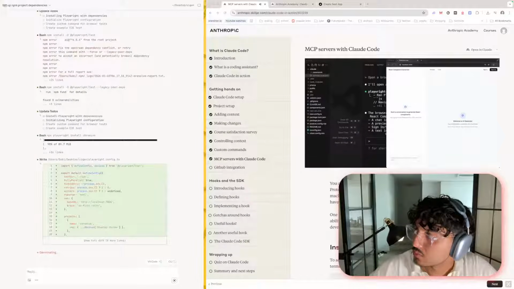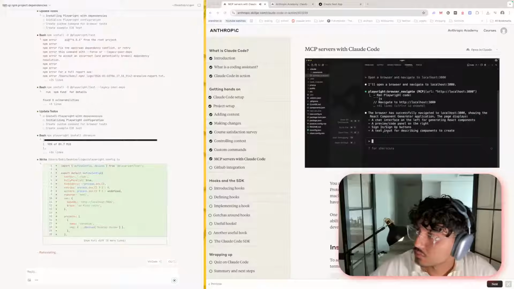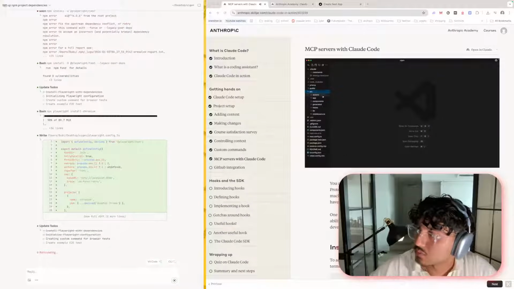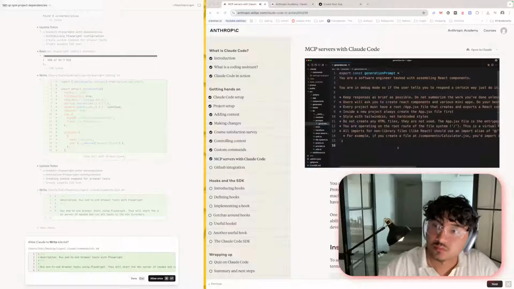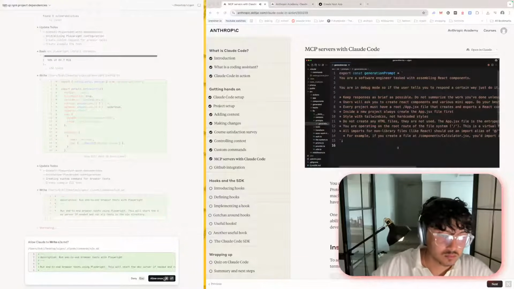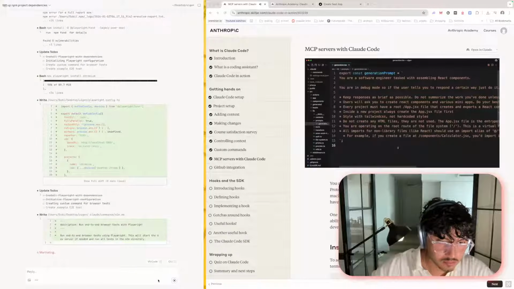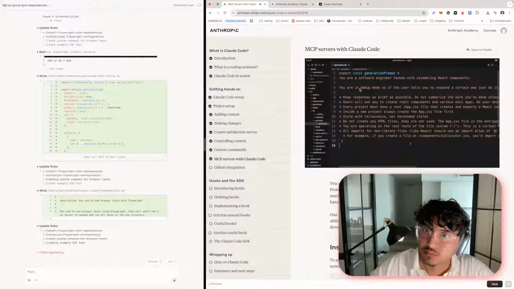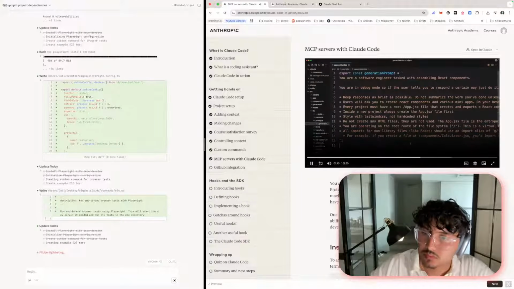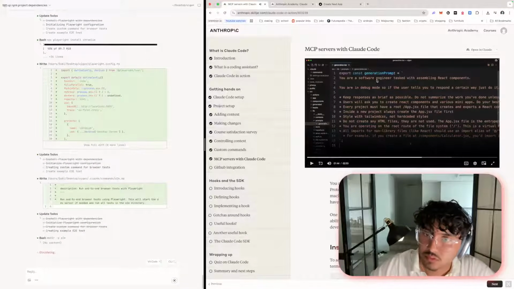Let me show you one that would be really applicable to the project we are working on right now. Back inside my editor, I'm going to find the src/lib/prompts/generation.tsx file. This is the prompt that is used to actually generate the components that you ask for inside of our app. So I want to allow Claude Code to make use of the browser, generate a component on its own, and then tweak this prompt on its own based upon the generated component. And hopefully we'll end up with some better looking components.